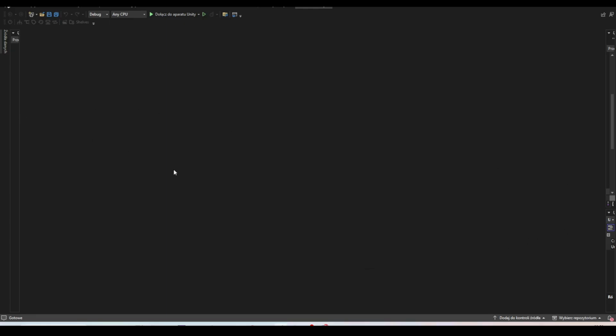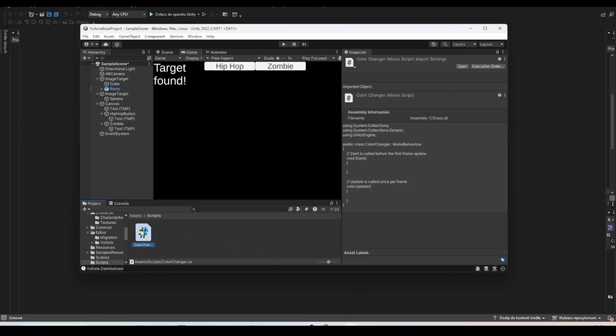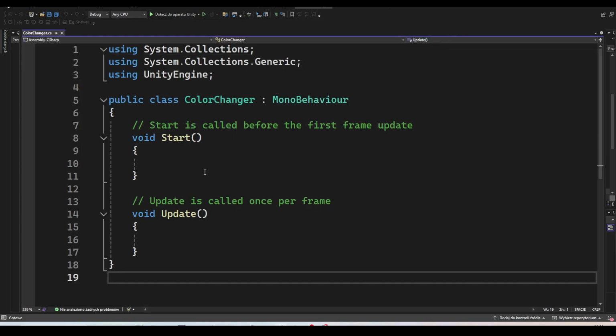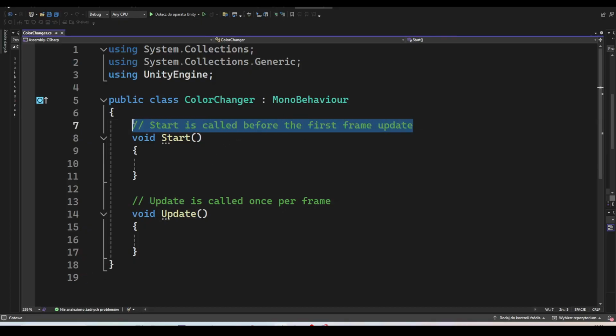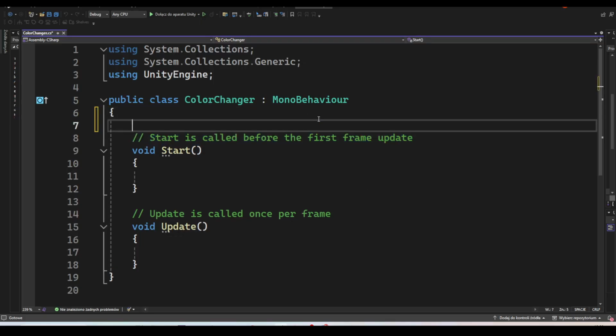If for some reason it doesn't open automatically, you can once again double click it. And so here, let's start with defining a list of colors that we will use. And as shown in the previous video, we will use serialized fields to display it in the inspector.